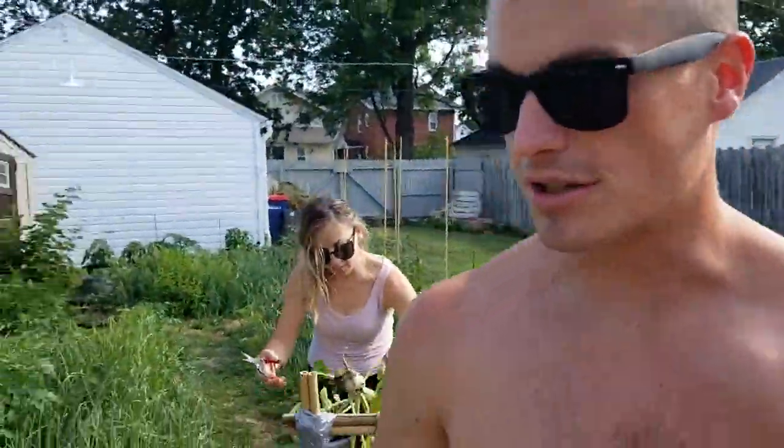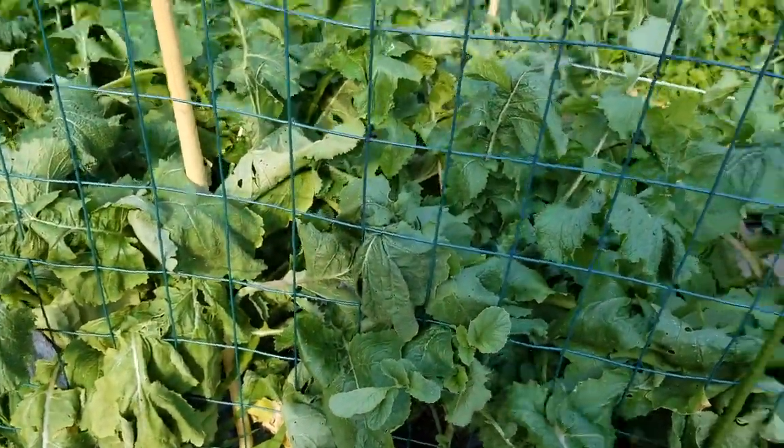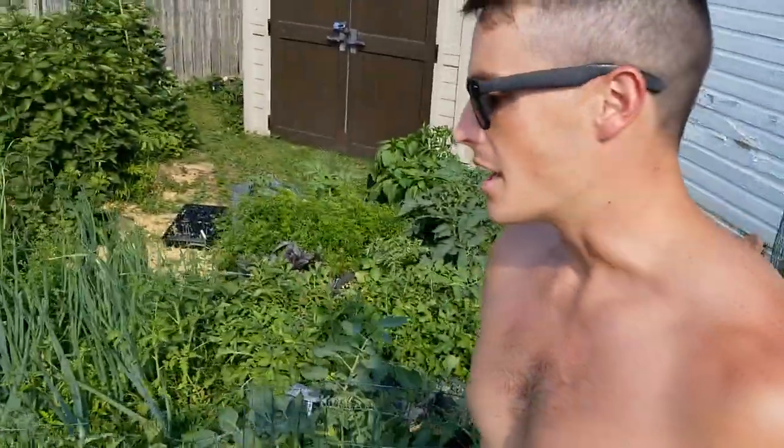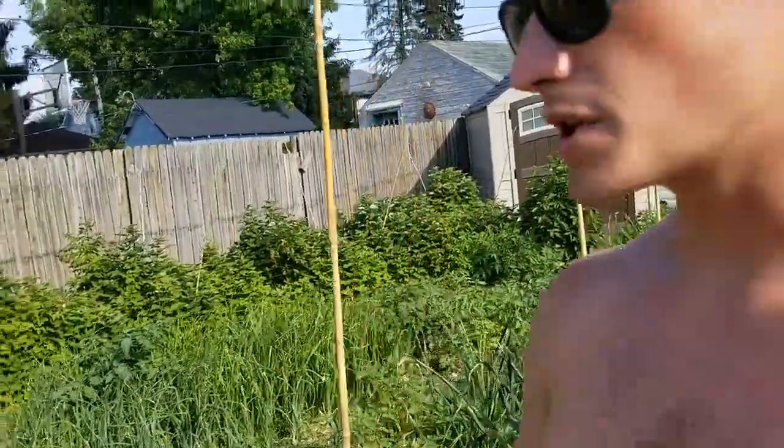So the only bad thing about our turnips is they got attacked by bugs, and obviously this is looking pretty wilty just because it's like 97 or 98 degrees right now. Other than that, I'm just kind of disappointed about the turnips because they got eaten up by bugs on the leaves. You can use the turnip greens for a bunch of different things like sauté or a stir fry. I'm just kind of pissed because that could be an extra crop that we could have used. But instead, I'm just going to give people a lot of turnips this week.